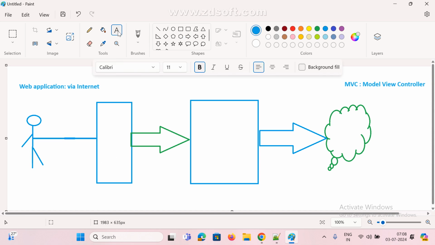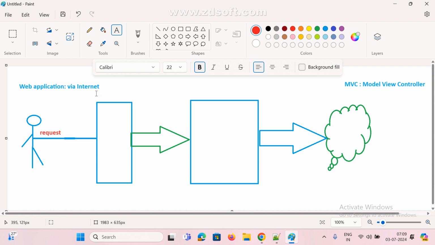If you send a username and password, this is a request. Simply, if you want to understand, the user sends a request, for example, a login first. Without login to the application, we cannot do anything. Even if you go to an ATM center, first it asks for a PIN number, right? So this is the request. I am the user, and I send one request.